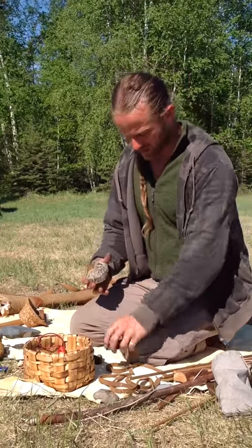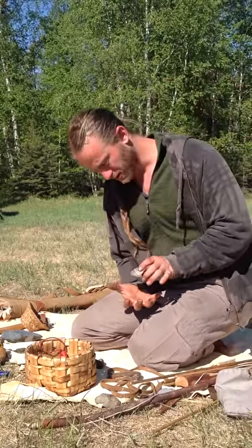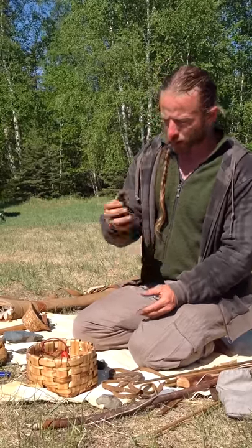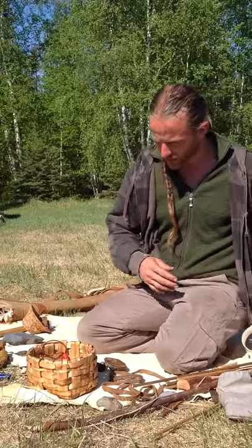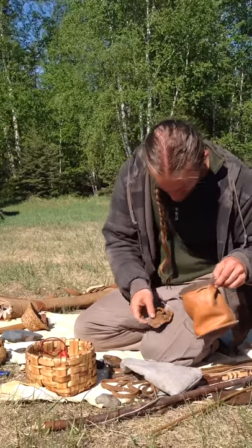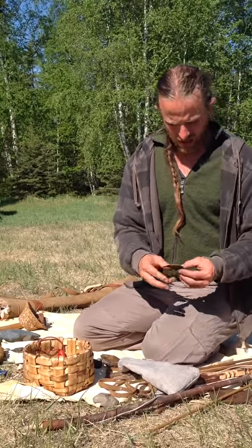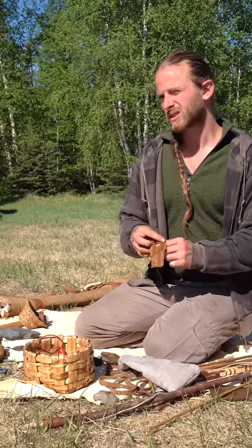That's where this fungus comes in. I chopped the one that I harvested here around — the whole fungus can be quite big. They grow on birch trees, and we have some here around. I usually just take the upper part, and in there there is a very specific material. It's not the best example — it could be softer than this. You can actually cut slices of this fungus and use them as a coagulant if you cut yourself.